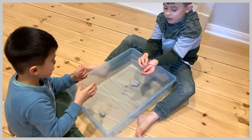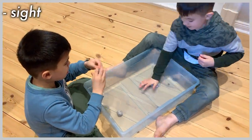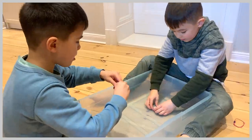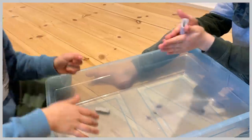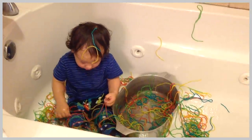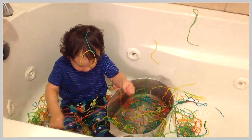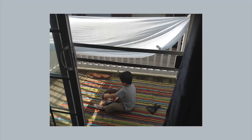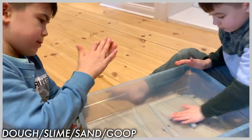Number seven is sensory toys. Sensory toys are toys that stimulate your child's five senses: sight, sound, smell, touch, and taste. It's fun for kids to experience a toy that gives an exciting new sensation or a heightened experience. You can make your own DIY sensory bins with fillers like rice, dried beans, or cooked noodles and add in other small toys for extra interest. Other sensory ideas include sensory bottles, play-doh or kinetic sand, or simply blowing bubbles together.